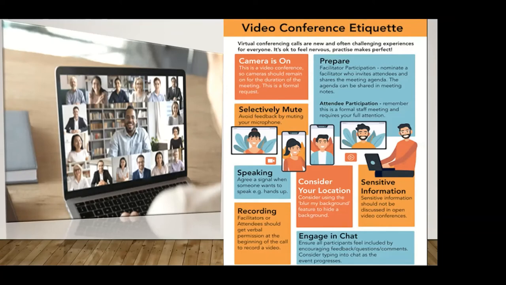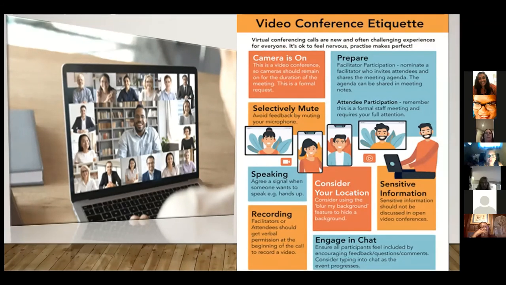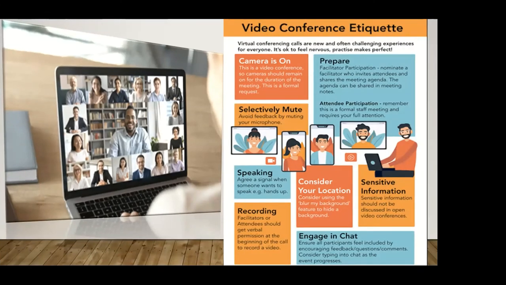Consider your location. I noticed that when we launched virtual learning, a lot of students were joining from their bedrooms, which means their beds were not made, they had animals on their beds, and a lot of them didn't have shirts on. So you want to present an etiquette. Make sure you are dressed professionally, or at least have a shirt on. Make sure you're in a space where you can concentrate, or you can blur. Say if you cannot clean your room up, put a blur background on.